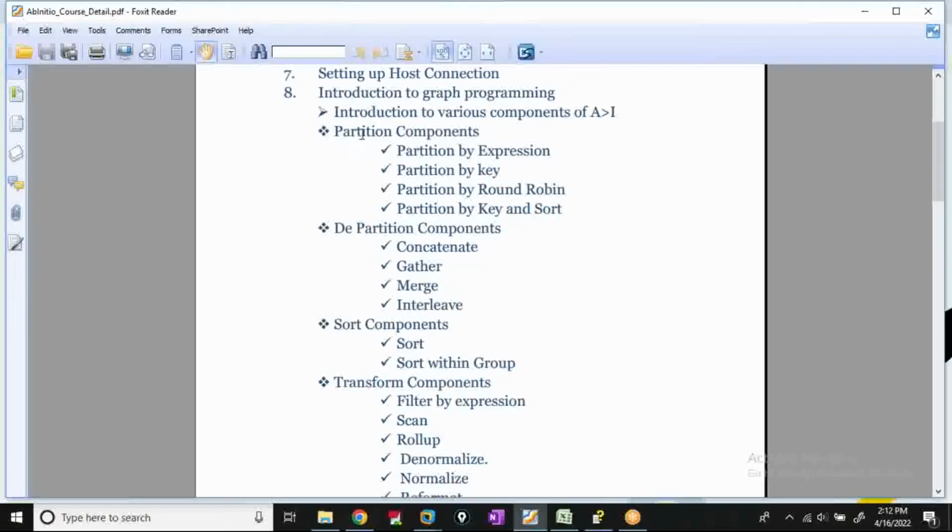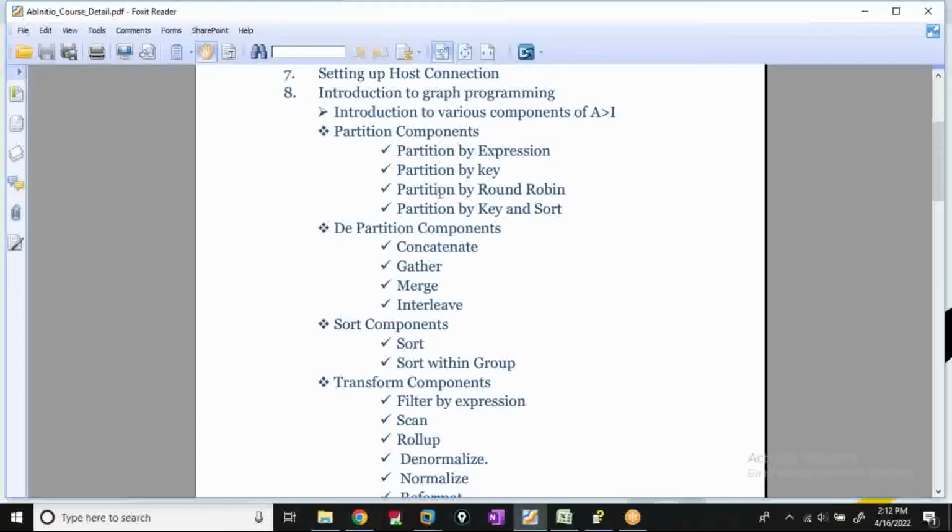As a quick introduction, partitioning is basically used whenever you want to process huge data in a parallel fashion. So if you are getting, suppose, 10 million records and you want to process them in chunks of 1 million records, you can process all of those 10 million records in 10 chunks in parallel. These are the components that we use to divide our data into those chunks, right? We'll take a deep dive into all of these components.